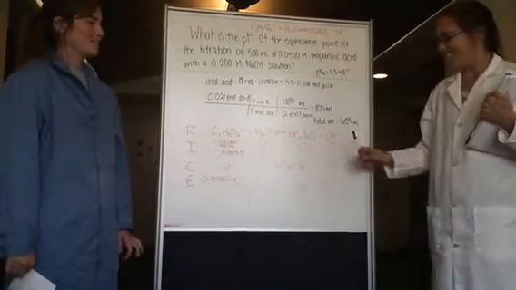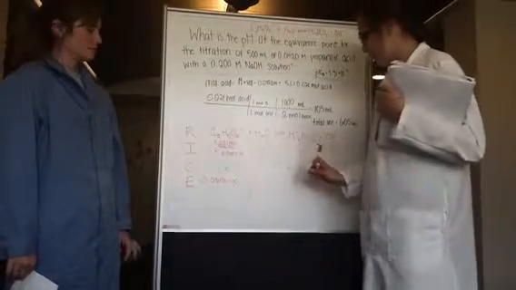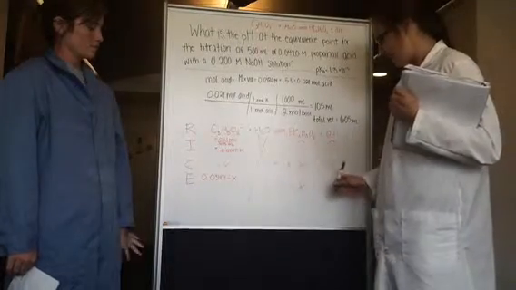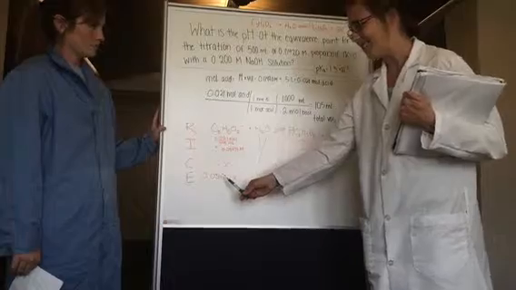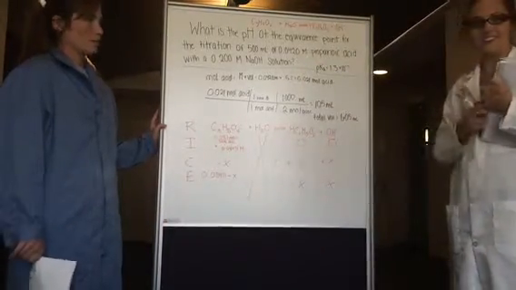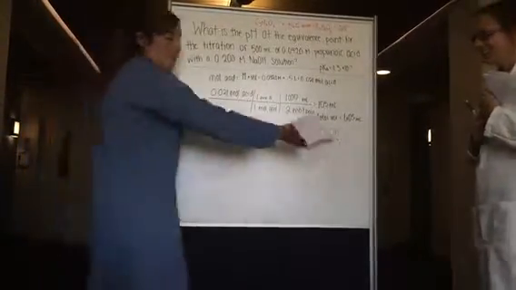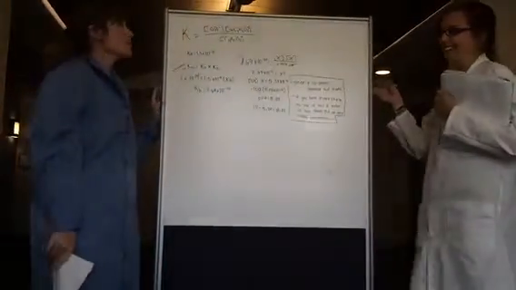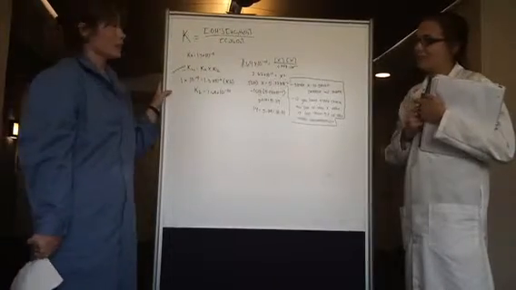And then we have 0 of the base and acid. And then since they all have a coefficient of 1, you subtract x on the left side and add x to each on the right side. And then we have 0.03471 minus x, and then concentrations of x on the right side. And we are going to use these values to plug into a K expression, which we did on the back of the board. So remember, on a K expression, you do the products on the top and the reactants on the bottom, and you do not include liquids.